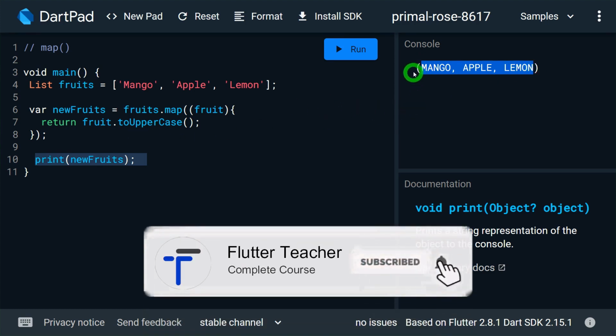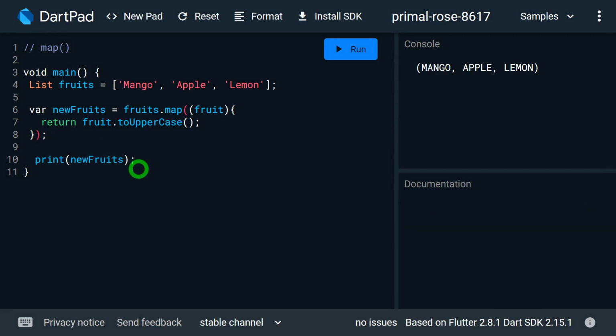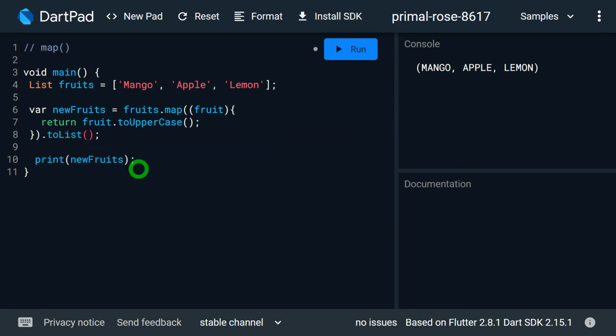Now make sure that this data is not actually in the form of list. If you want to get the data in the form of list, simply use toList. When I rerun the program, you can see the resultant output is actually in the form of list. This map method can be used to perform operations over the normal data like string, int, and double.